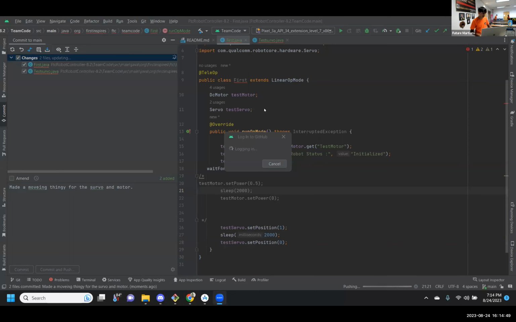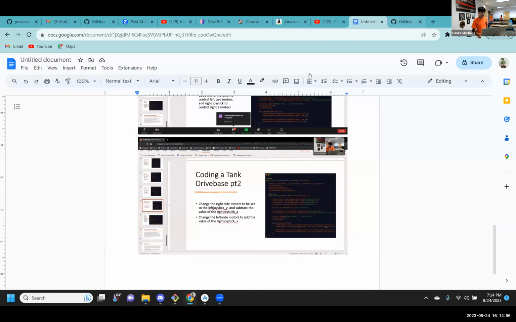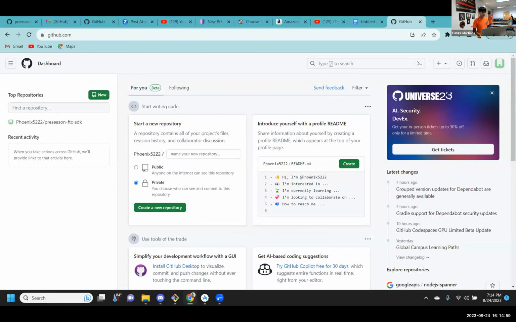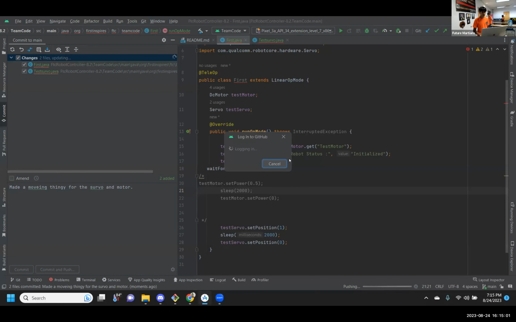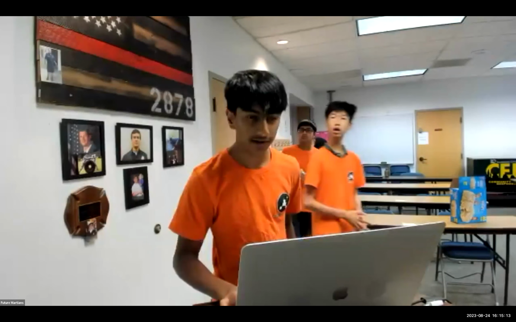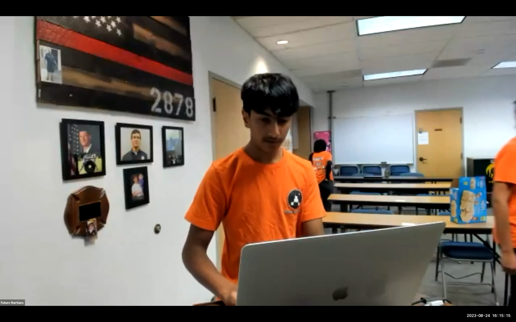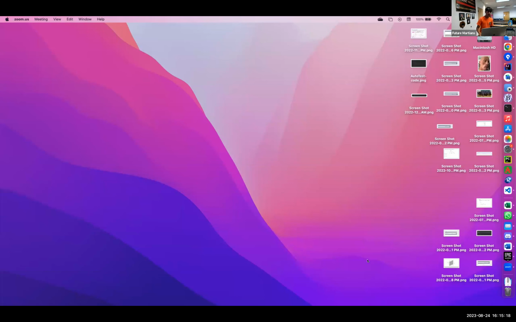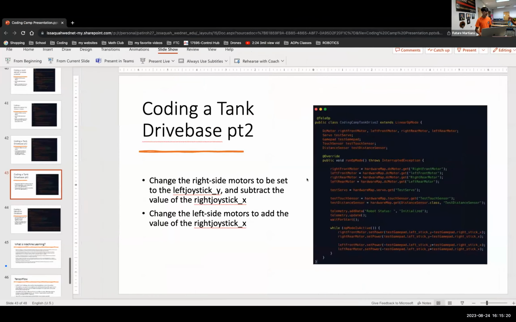Okay. So I hadn't been logged into GitHub, so I went and logged in, but now it is not showing that I am logged in. What should I do? All right, this might take a little bit longer, so I think we'll just finish up the drive base thing first. And if we're not able to get to it in the next 10 minutes, we can get on a Zoom call separately.